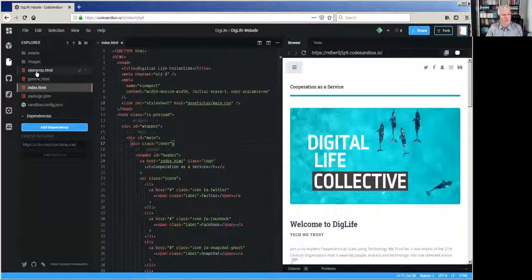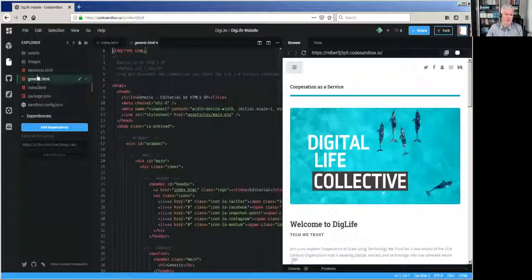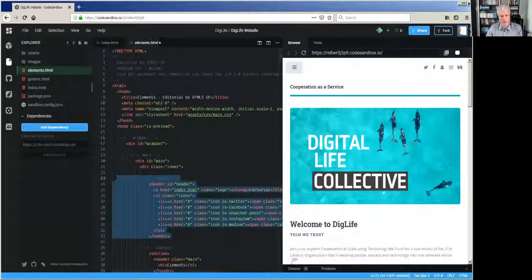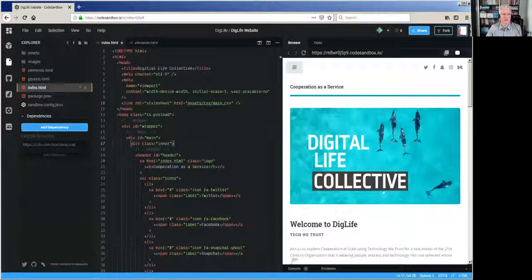So all of these pages are on the left side in this Explorer. And you can see I'm selecting the index.html page, which will have most of the content of the website. But obviously, we will have other pages in the future. What I plan to do here is to keep the elements and generic.html pages there to copy-paste certain elements that we could use in other sections of the website. It's an inventory of reusable design elements that we can then copy paste into the index.html page.